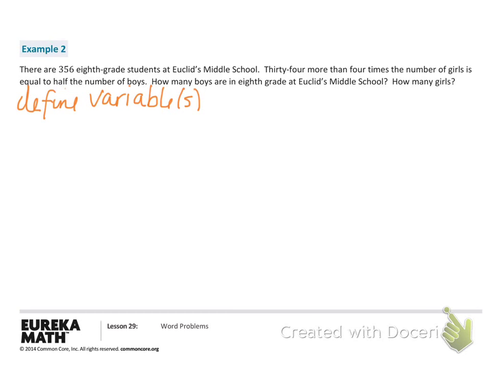Or variables. Okay, so we want to define those. So we need to look back at the problem and see what we need a variable for. So we've got some students, and now we're talking about boys and girls. So how many boys we're asked to find, how many girls. So we could let X be one of those. We'll let X be the number of girls, and let Y be the number of boys.